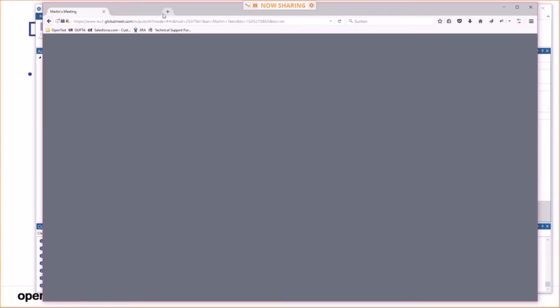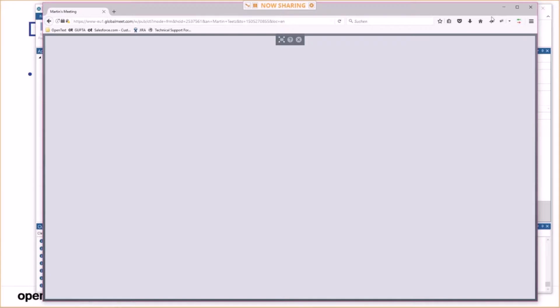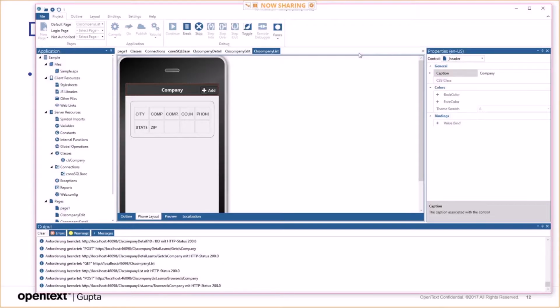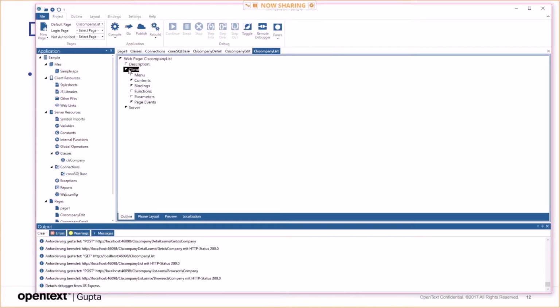And now let's look a bit at the code behind this here. Stop the debugging mode here, and if you look at the class company list, right? So on the client, you have bindings, and the bindings are kind of client-side variables that are being automatically filled.